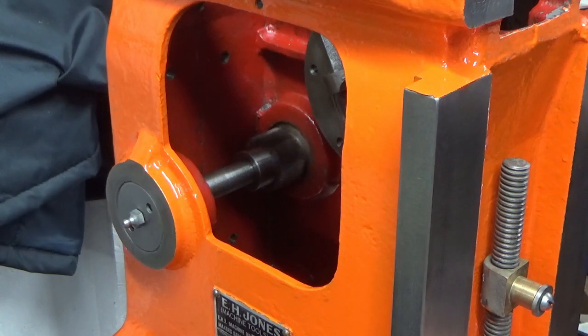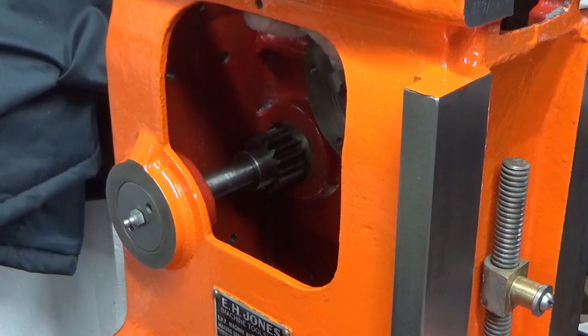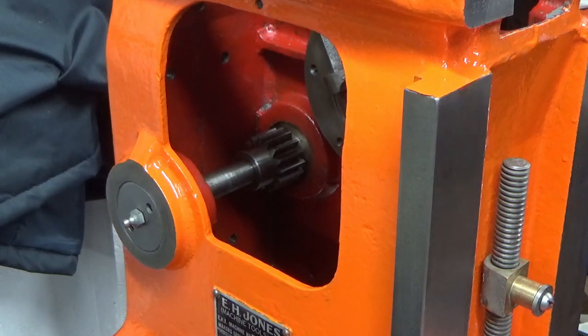So I'm now going to move on to the bits and pieces that come onto the back of this piece here where the bevel gear fits on. So I'll bring you back when we're starting to clean those up.